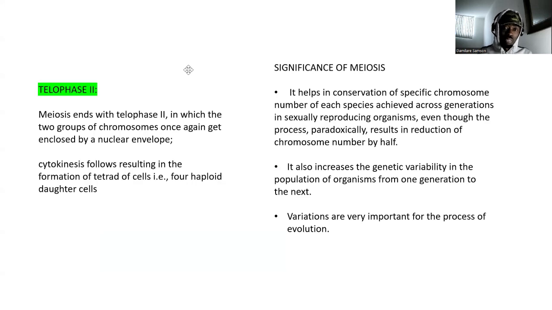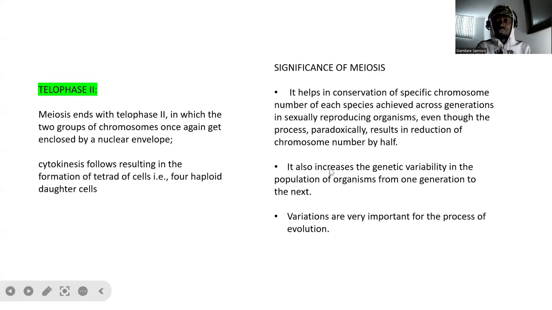In sperm cells, for example, we have millions of sperm cells. And if you look at them, inside each of the sperm cells, you have what we call different characteristics that are enclosed inside them. So from generation to generation, it is being enclosed and transferred to every new organism. So this continues. So it helps you to conserve the specific chromosomes. And also during crossing over, you will see variation.